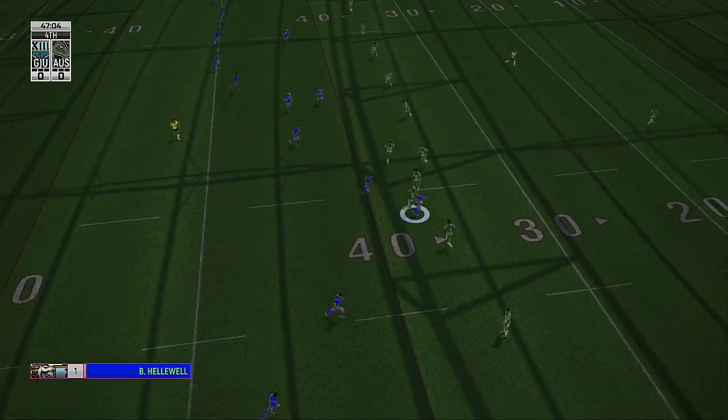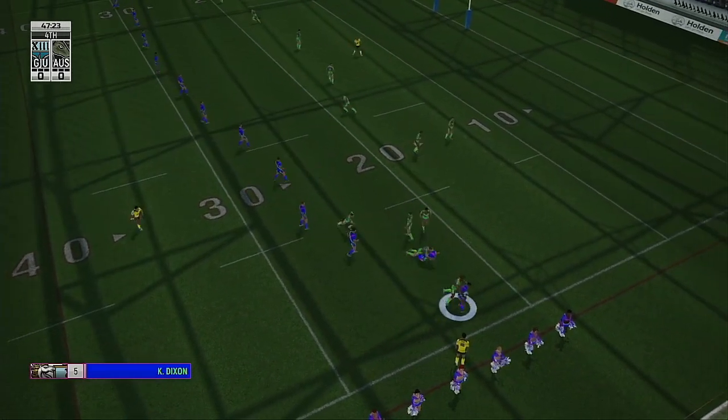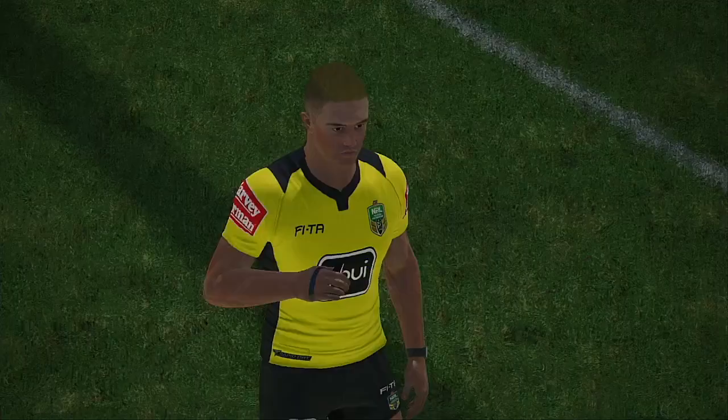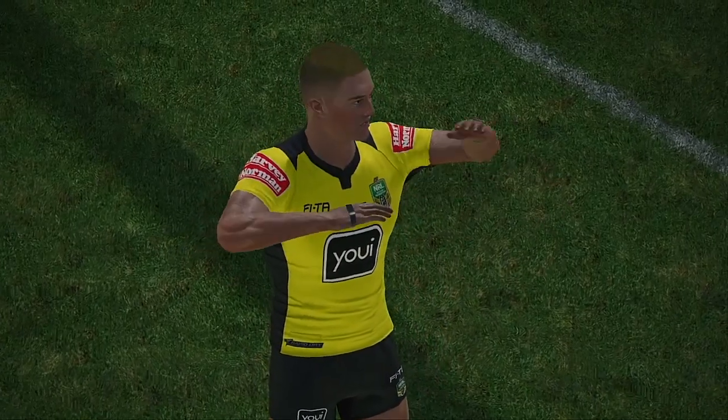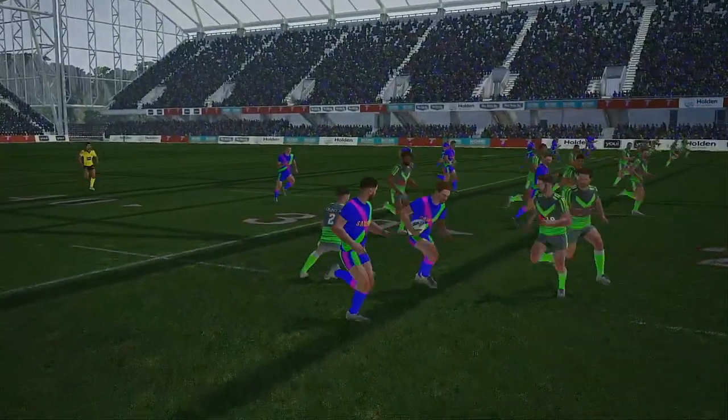He heads east. Weaves his way through. Great step. Gets through the front line. The defence can't put it. Well, he's gone over the sideline. Picked off in the tackle. Dixon surges forward in the tackle.